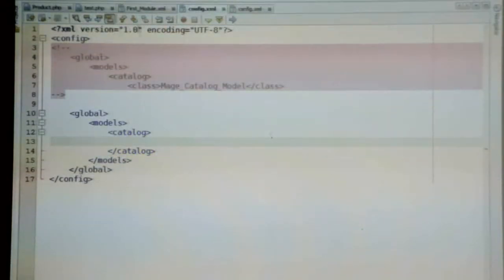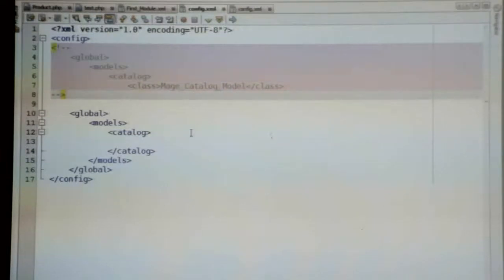So as far as the end DOM structure is concerned, we have config global models catalog, and under catalog we'll have class Mage catalog model. And then we also are defining a rewrite node. So this is our addition to the DOM structure that was already basically created by the core Magento catalog module.